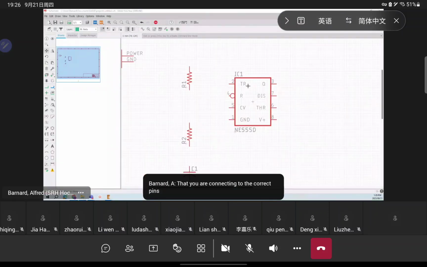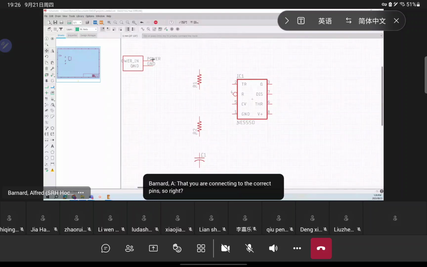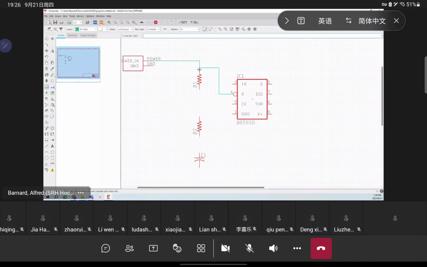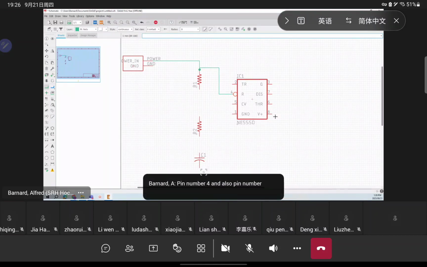So right, our power pin connects to this resistor, our input resistor, and then it also connects to pin number 4, and also pin number 8, which is V+.